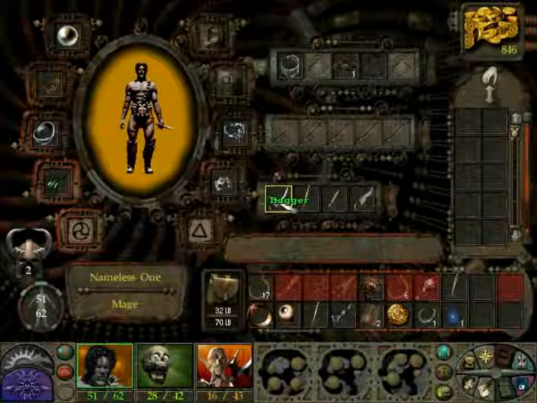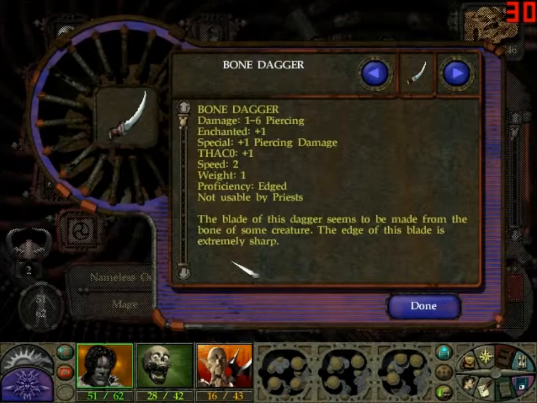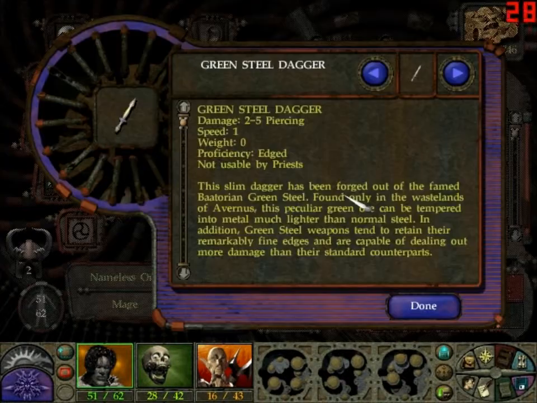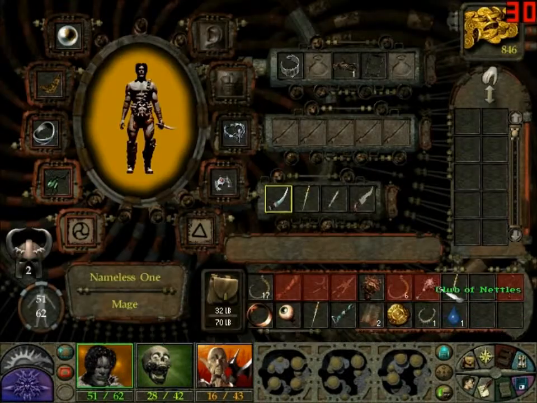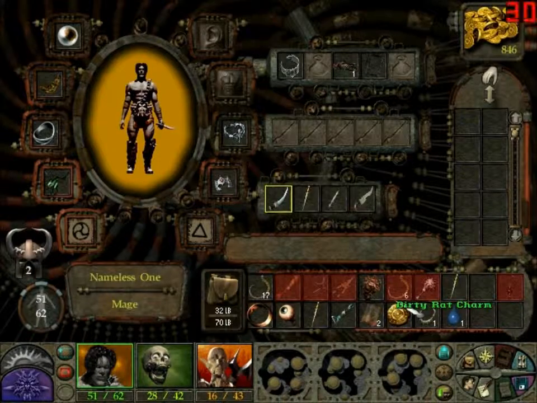High quality, what do I see? It's 1 to 6, piercing. I still haven't identified it? Yes. Bone dagger. I'm a dumbass. I've been sitting there fighting with a weapon that hasn't even been identified. God, dang, I'm stupid. I should have been paying attention. Could have already had that damn thing.